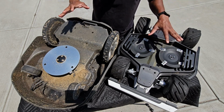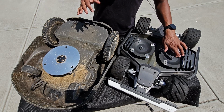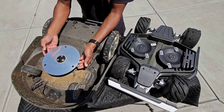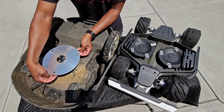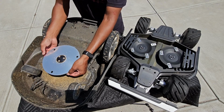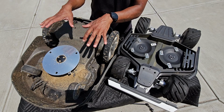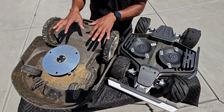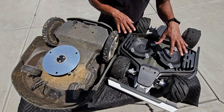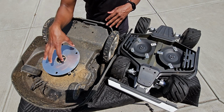All right, now as we look at the bottom section of the two of these machines, this is my favorite part of the design of the Luba. We do sport a lovely set of 8 blades that cuts the grass. Now with the Husqvarna, we only have 3 blades. 3 blades, that's it. So you have one here, one here, one here. Now, let me say, this unit still cuts the grass just fine. But when you're looking at accuracy, having 8 blades is going to do much better than a 3-blade design.